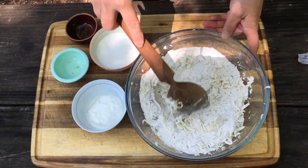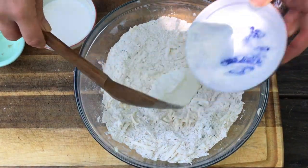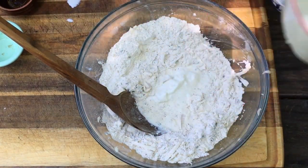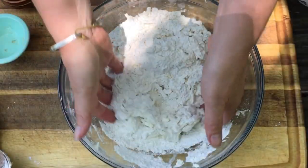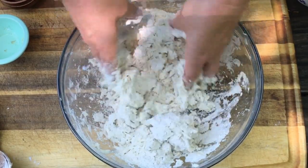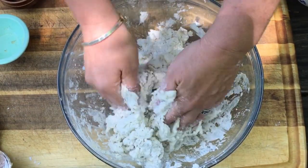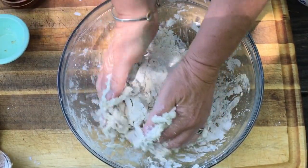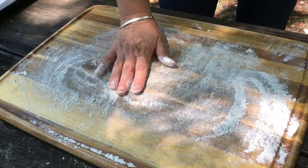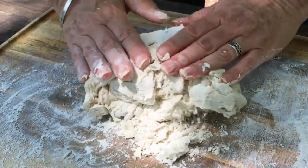Try not to touch this too much because you don't want your butter to melt with your hot little hands. Now we're going to add some Greek yogurt — this will add a little tang, and we didn't have any buttermilk — it's going to be great. Here's some half and half because there's not enough fat in there already. Let's give it a mix. To heck with this spoon, just get your hands in there. Handle your biscuits as little as possible, do this quick.